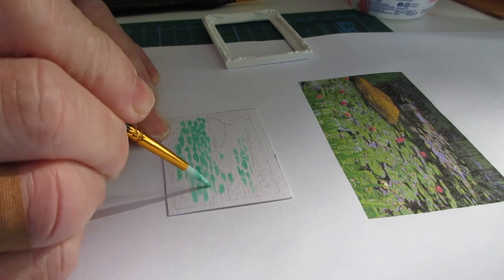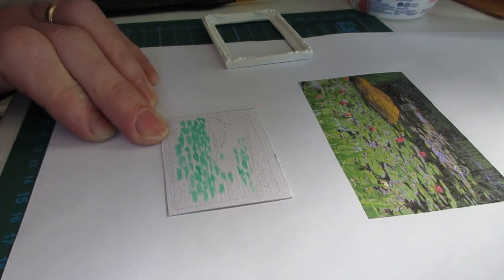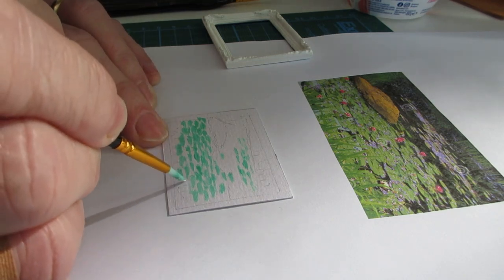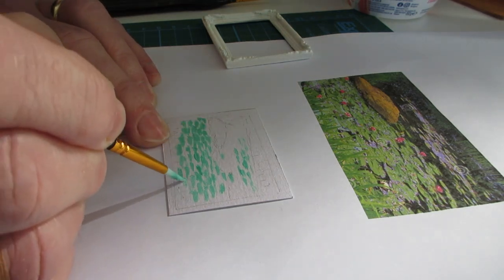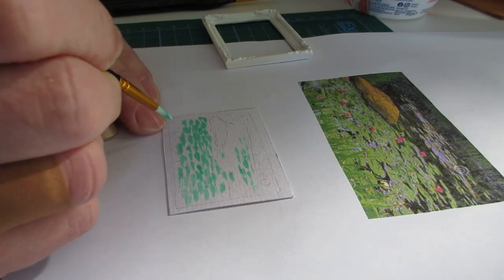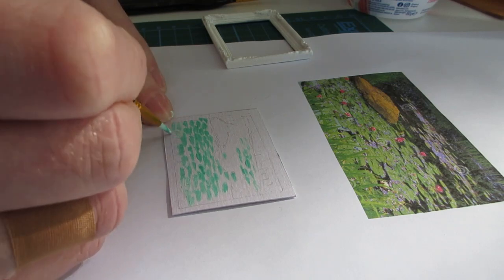On this sort of scale as well, I don't fully mix. If I'm adding a white to the green, I don't actually fully mix the actual paint. So it gives it more of a marble sort of look on your paintbrush. As you can see there, it's not completely mixed. It's focusing on that, and it gives you that sort of textured look, especially on things that are close to the actual foreground.